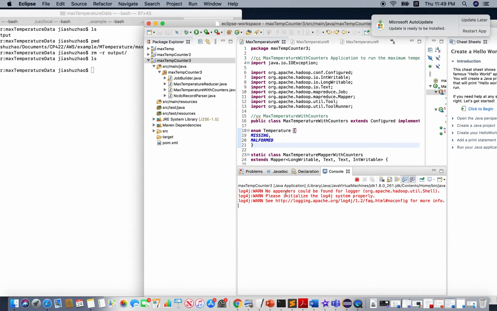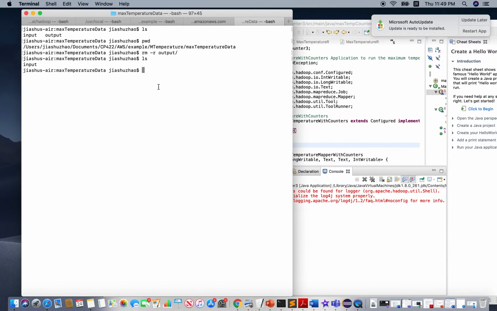Oh, those are warnings, so no worries. Okay, here an output folder is generated.